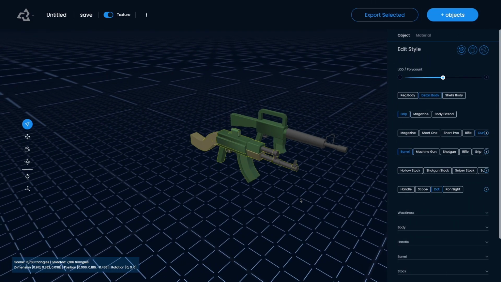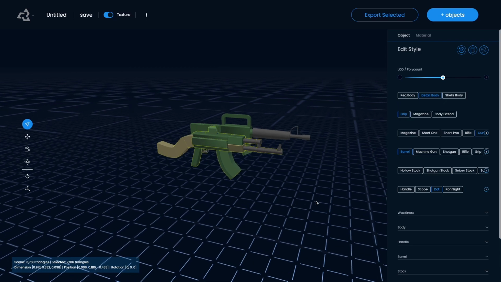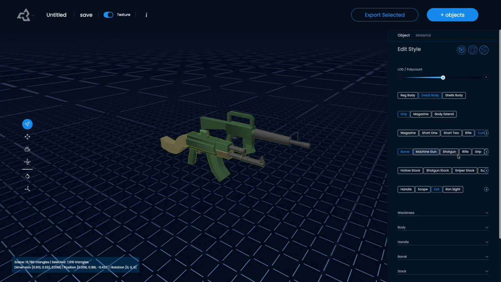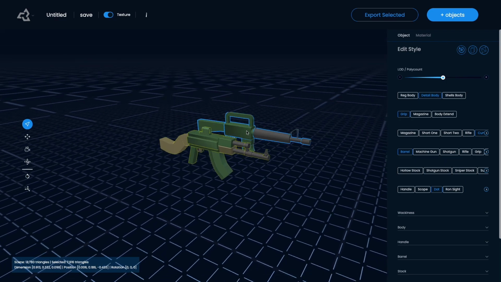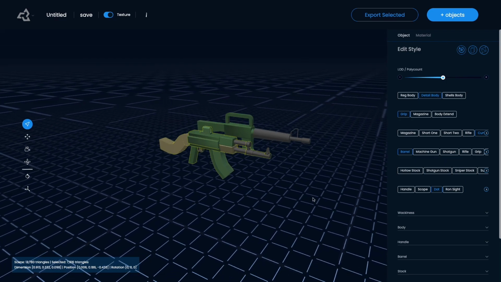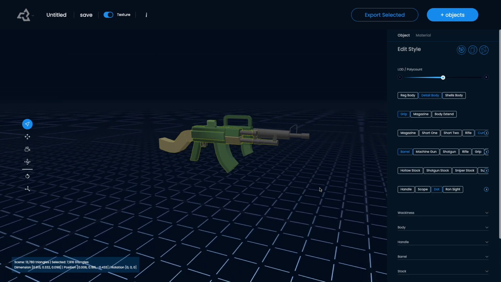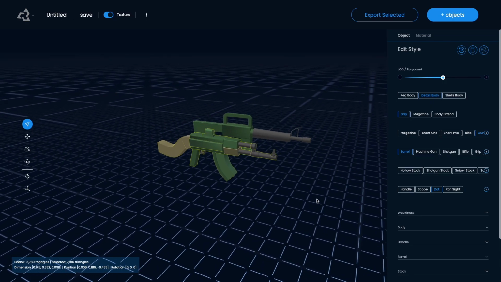Let's just move over here. How it works is it's selecting from all these options, and matching that to the best possible match with what you just prompted. So it's quite advanced in a way where it knows what an M16 and AK-47 and other things are, and you can also use adjectives and say make it a crazy crossbow, and it will give you the combination that's most crazy.